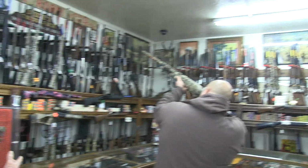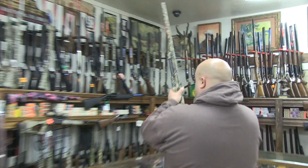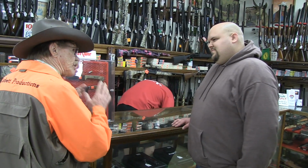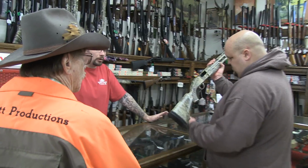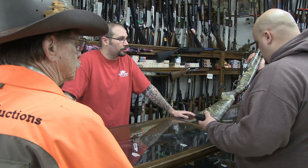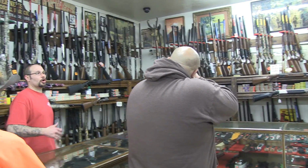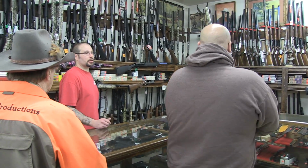And of course, it will shoot 2 3/4. Correct. You see, this is why I like this gun shop. These guys will tell you like it is. That one will do up to 3.5 inch again. Right. You don't have as many issues on a pump gun running low base stuff as you would in a semi-automatic gun.